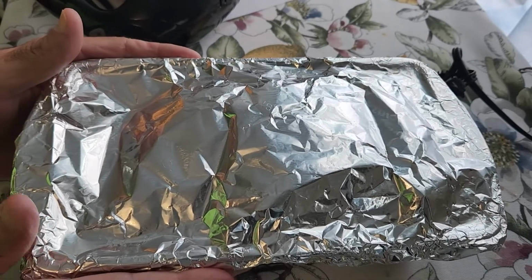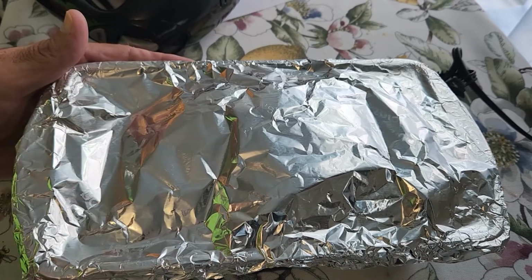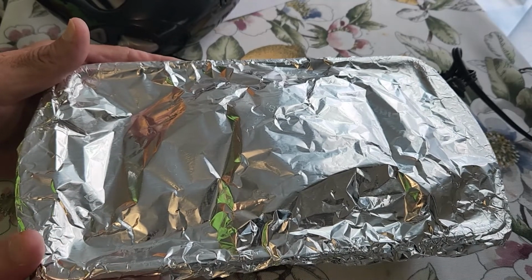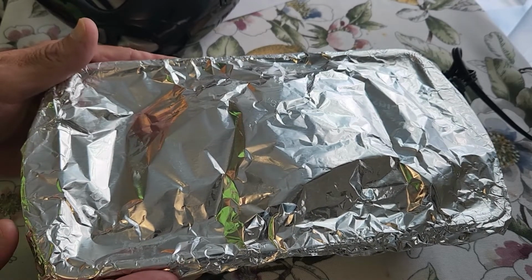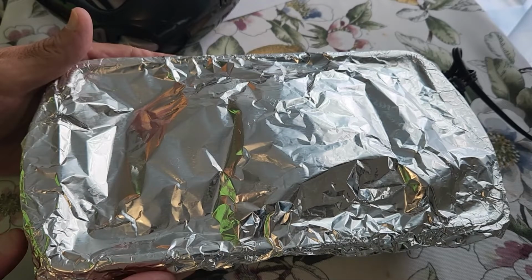So now this gets baked in the oven at 350 for 15 minutes this way, turn it around that way, and then pop it out of the oven, take the foil off and bake it in the oven for another 2 or 3 minutes until it's golden brown. And when I have it done, I'll pop it out of the oven and show you what it looks like after the 30-minute mark, and hopefully we'll have bread.